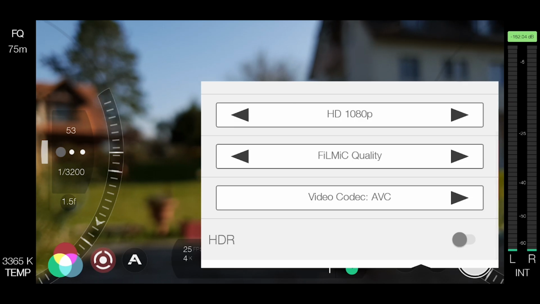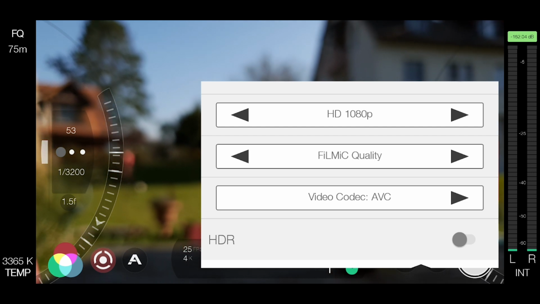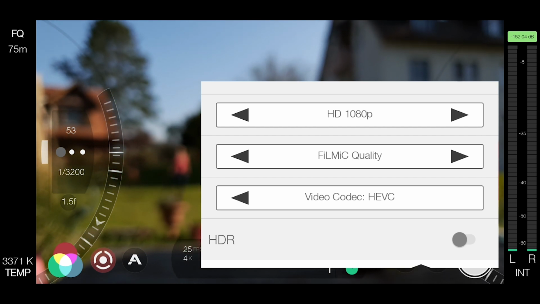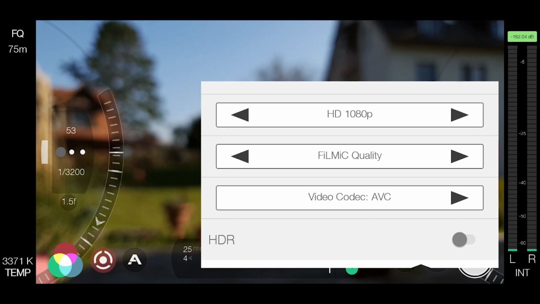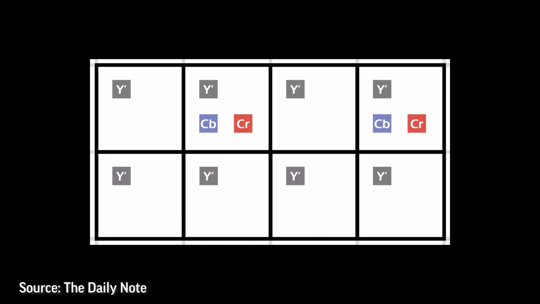When the 420 Chroma subsampling video compression is used, only 1 pixel of color information is retained for every 4 pixels captured. What happens is, while each pixel records and retains the luma information, 1 pixel of color information is spread out over 4 pixels.